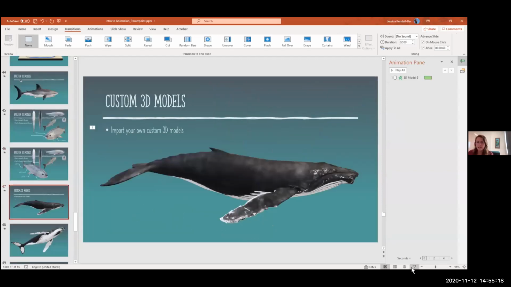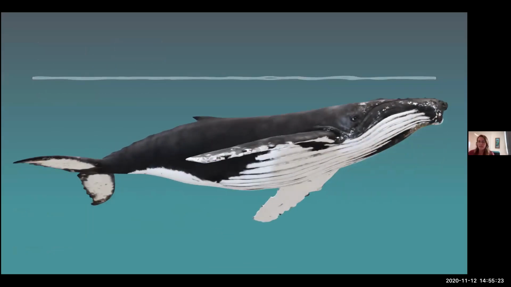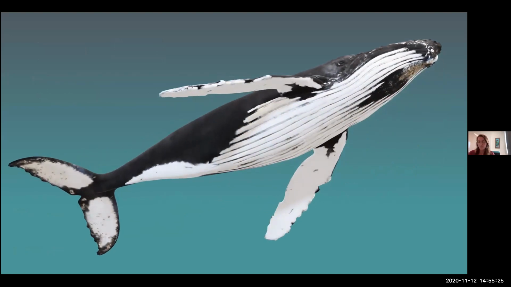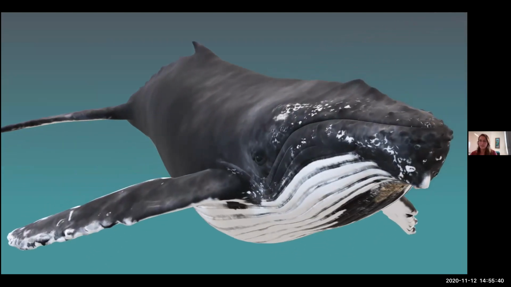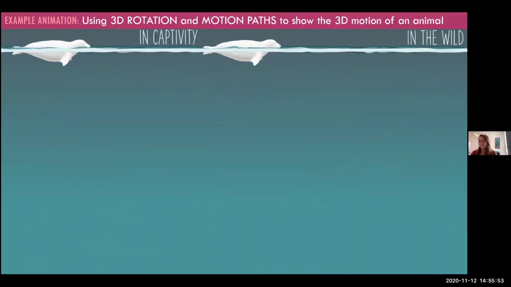You can also import your custom 3D model. This is one that I made with my brother, and you can move it around. Whatever it is that you want to show, maybe you want to show a cetacean vasculature, and you have a really complex 3D model of all the blood vessels in a dolphin's head. You could zoom in super close to whatever you want to talk about and explain where it lies in 3D space, even just with the simple ability to morph between different views. Talk about fluke identification, whatever else.